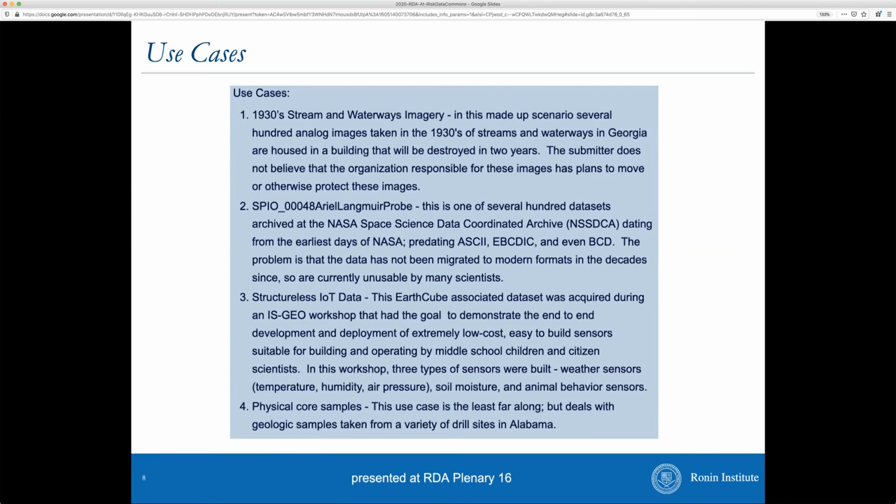I'm not going to talk about the use cases in detail, but there's lots of them. And they range from large agencies who have bit preservation from 50 years ago that needs to be migrated forward, to researchers who have no clue where to put their data.